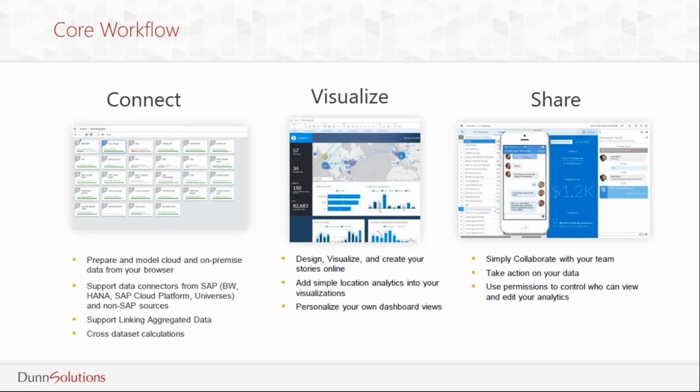Lastly, there are different ways to share. So not only just going in and looking at a story, there's more interactive ways to share your stories. There's a collaboration feature. So you can open up a story and maybe there's some value you don't quite like. So you could write within the tool, start writing a little conversation saying, hey, can you look at this number? Send it over to 2 or 3 people, and they'll instantly get an email, and they can go right into that story, and you can all look and collaborate with each other on those numbers, and you can take action.